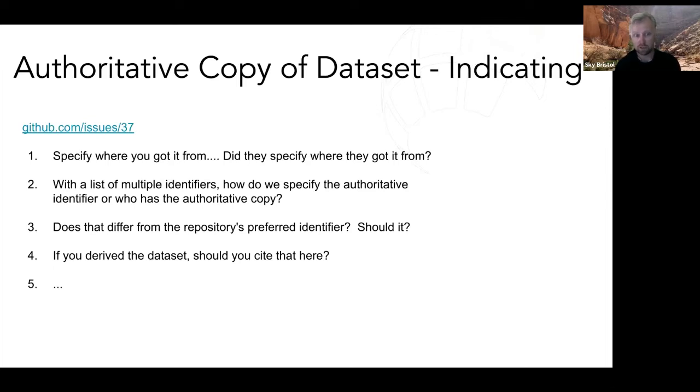But if that's not always practical, it seems like the most important thing to focus on is indicating exactly where your data came from and who is responsible for it, in terms of an identified entity that can be linked to, and what identifier that entity applied to it from their end. Getting back to the ultimate authority, I think, is going to be pretty hard in a lot of cases.